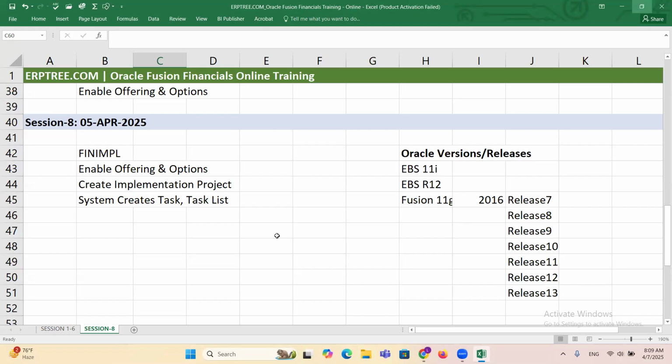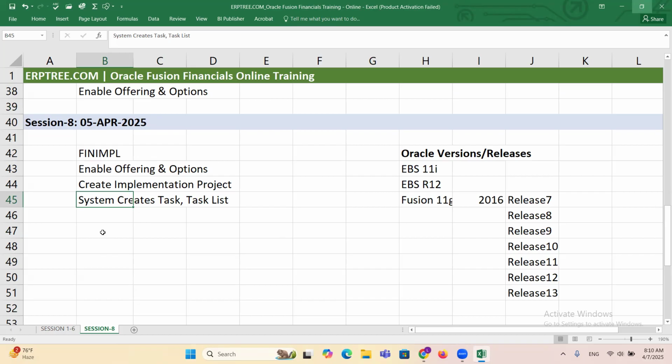Along with that, we discussed and tested in the system how to create an implementation project and how the system creates task lists and tasks within that. What does it mean by task list? What is the meaning of task? We discussed.